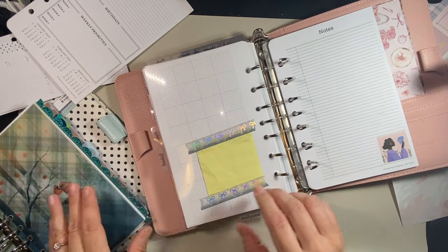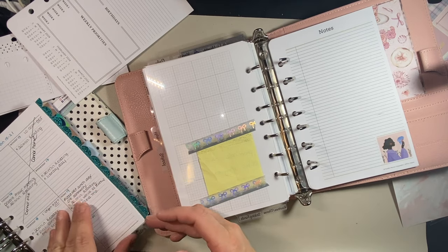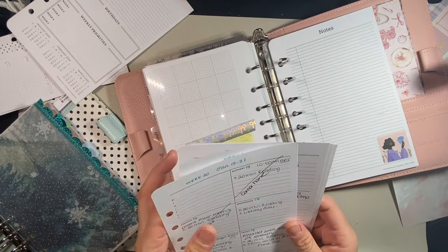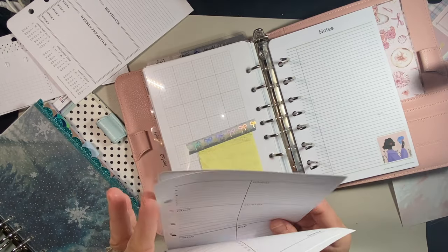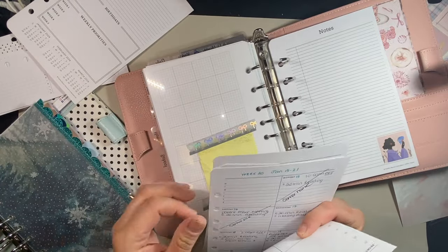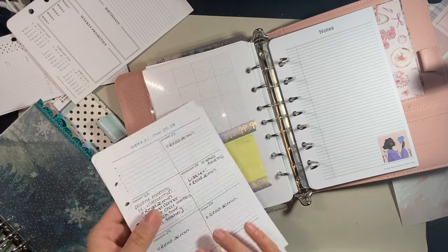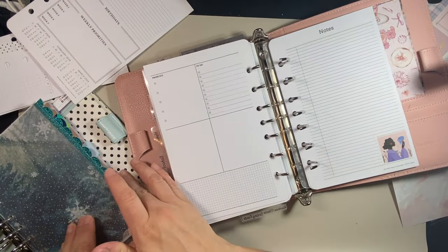Okay, the next one is school, and I'm pretty sure I don't have the new inserts for February, so I'm going to have to print those. I have the first week, and then I have one here. Right now we're looking at the 24th, so I'll just put those in. I'll just have to get a couple of fresh ones.